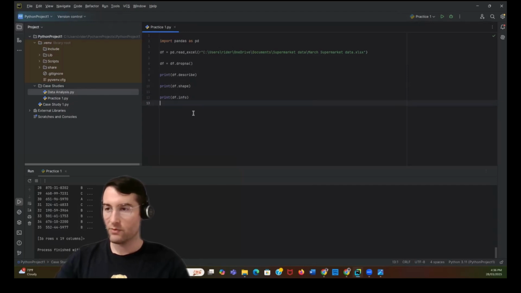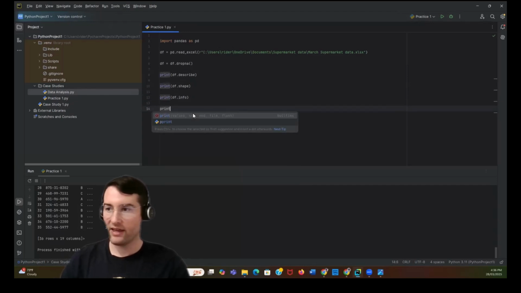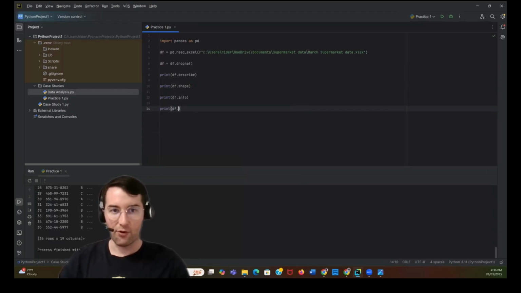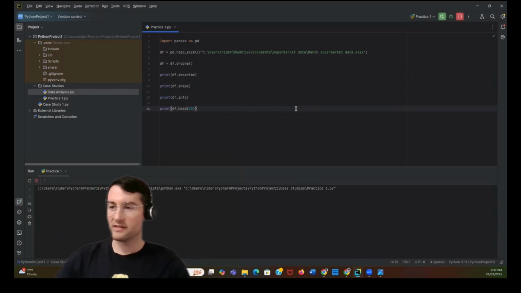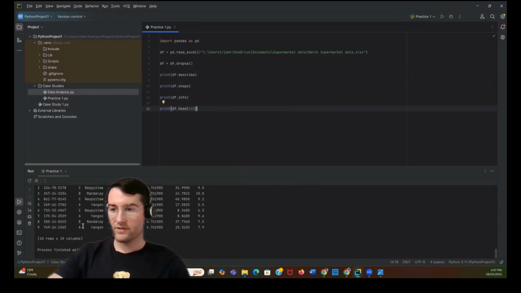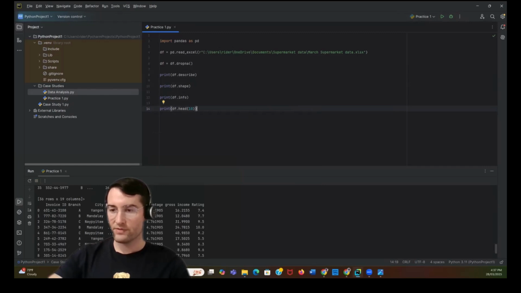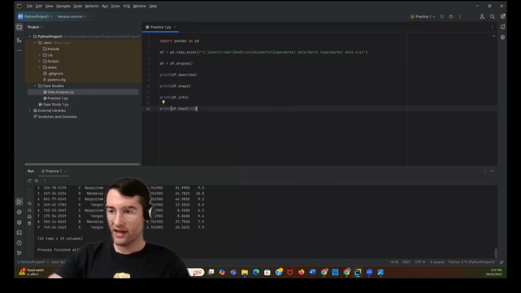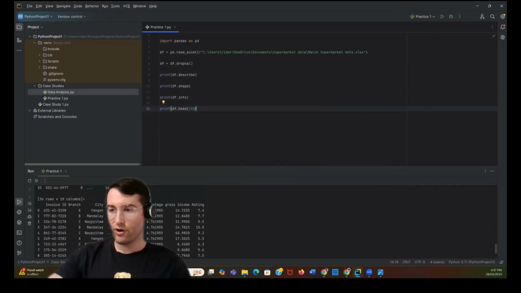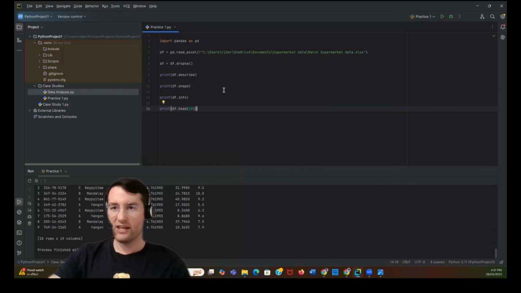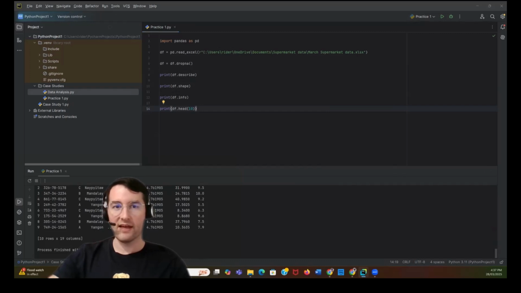Right. And the last one we're going to do is we're just going to do a df.head. Okay, so this is another way to get the first rows of the data set. So df.head, I would go here, go 10, so the first 10 rows here, and then run this command. Okay, so the first 10 rows here across 19 different columns. We can have a look at the data in the first 10 rows. Okay, so I can look at all the different cities here, the gross margin percentage, the gross income for that particular city in that particular row in the data set, and then the rating here. So that gives me a bit more of an idea around the data set and what's in the first couple of rows there.